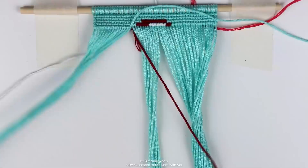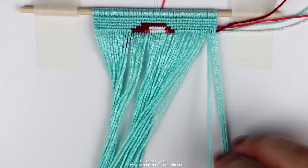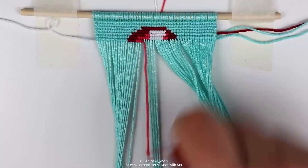So today we are making a beautiful wall hanging. It's not even a bracelet — I can't even call it a bracelet. It's a wall hanging. It's an alpha wall hanging and I'm making probably my last autumnal-themed one of the year. You're gonna see more of the design as we go along, and I mean I guess you already saw the thumbnail anyway. It's a little mushroom house. I love it.